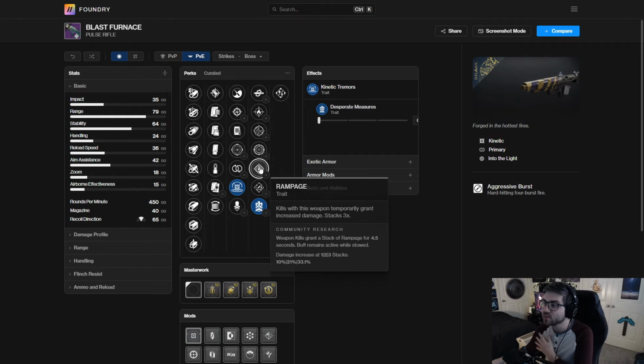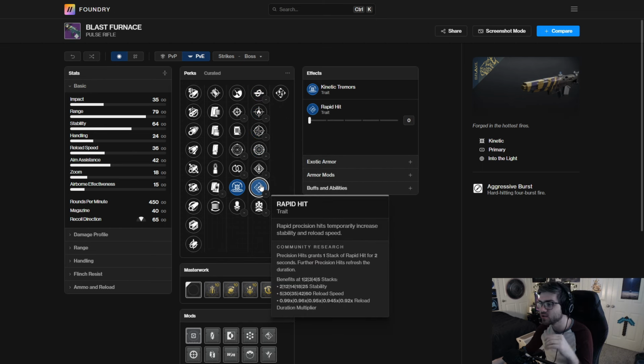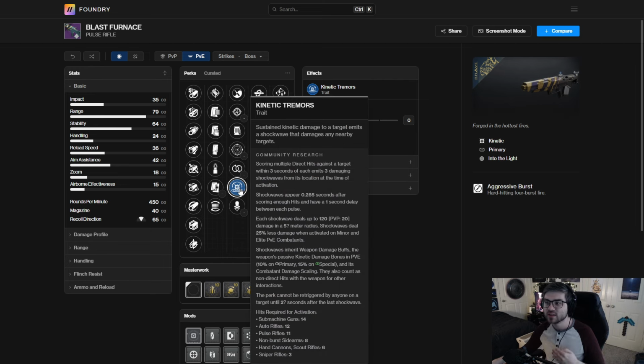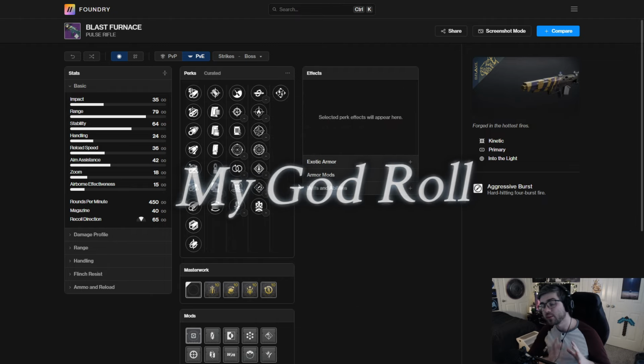And then like I was saying, pretty much any of these damage perks will work with this. Even things like rapid hit will work as well, just so you can get the reload speed up on it. Whatever option you would like to take, it will be a strong pairing. The fact that kinetic tremors in the first slot is what makes this very strong on its own. But if you want the absolute god roll, this is what I'm going to be looking out for.